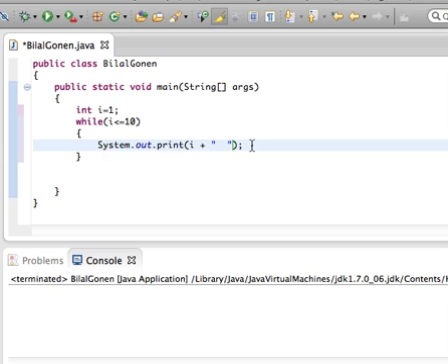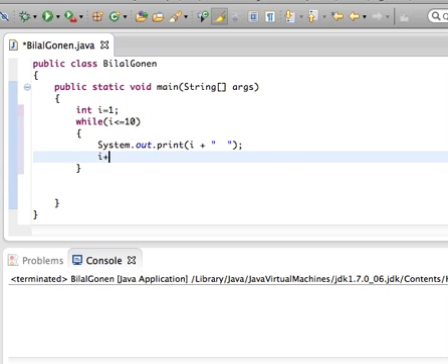Okay, and then don't forget to update, i++. If I run it, it displays numbers from 1 to 10.